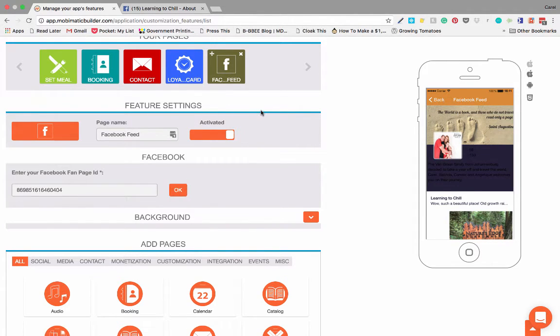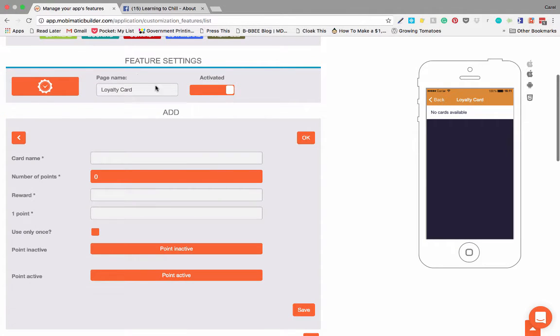All right, let's do our loyalty card. For the loyalty card, we're going to add a new loyalty card. We're just going to change it to opening loyalty card. And we're going to give the card a name. Loyalty. We can change everything on Mobimatic. Let's pick 9 different points that the guy needs to get. What will his reward be? A free coffee. And 1 point equals $10 spent. So for every $10 he spends at the shop, he will get 1 loyalty point. We allow him to use this card only once, since it's an opening specials card.